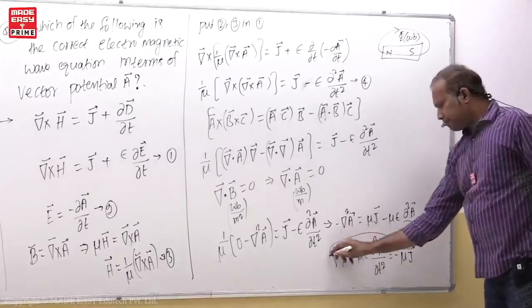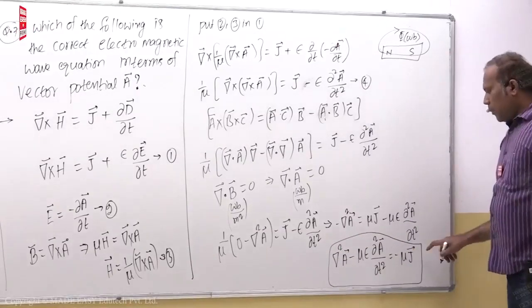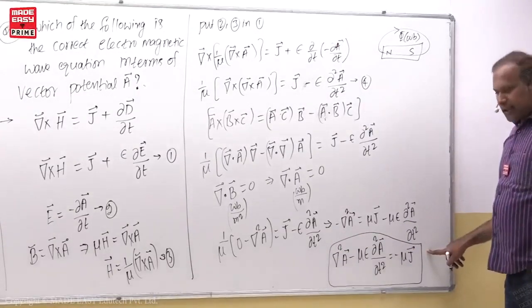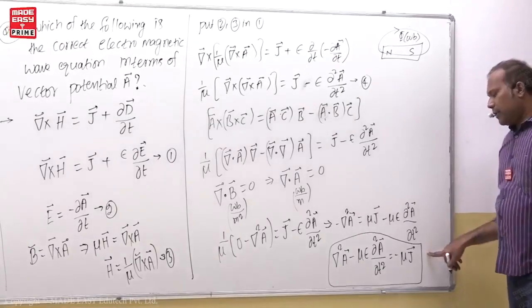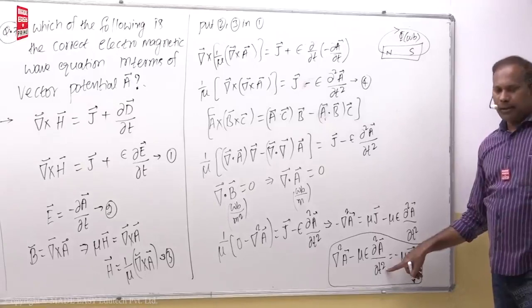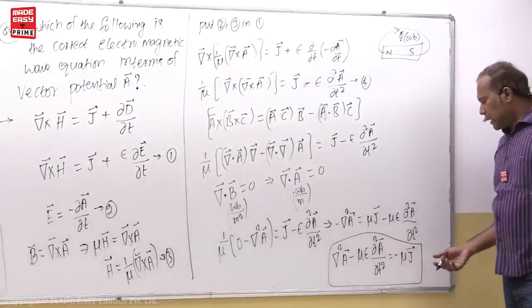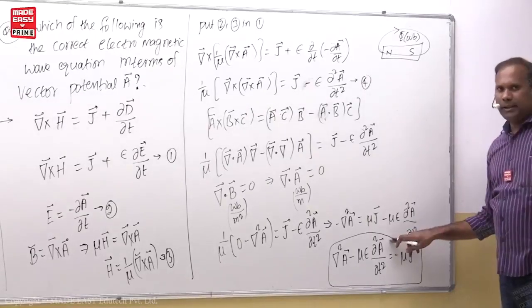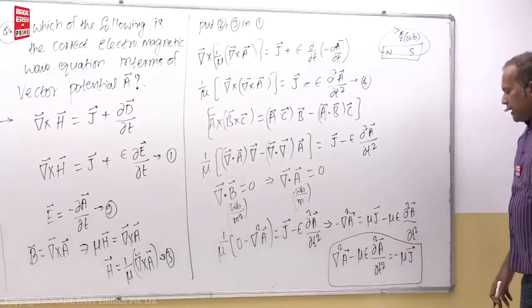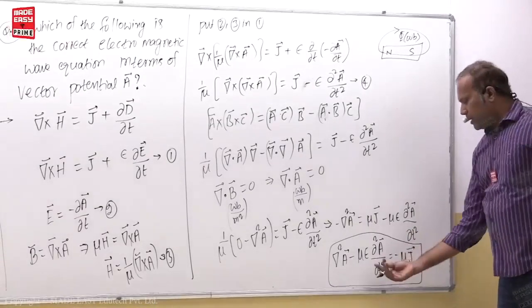So this is the Poisson equation of magnetic fields, Poisson equation of time varying magnetic fields, or of course electric field also. So this is the Poisson equation for time varying electromagnetic fields. So if it is a static field, d by dt becomes 0.